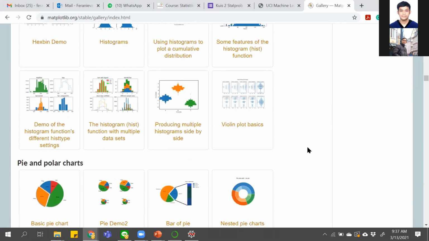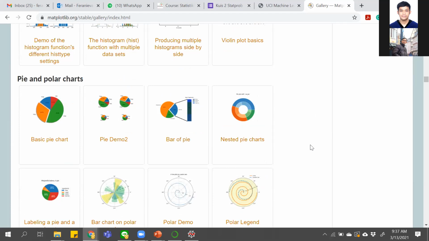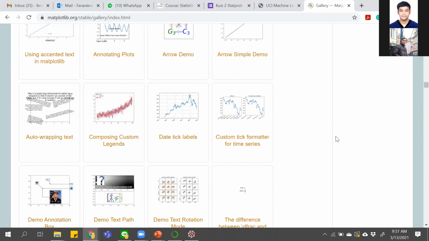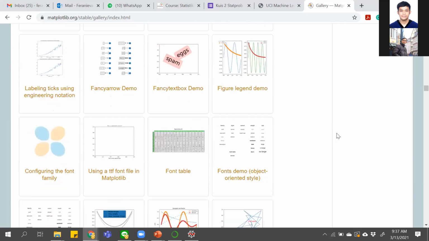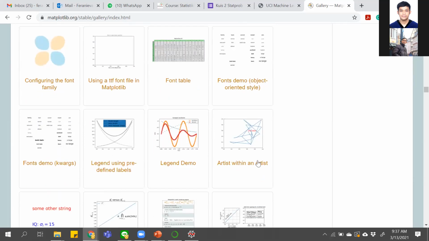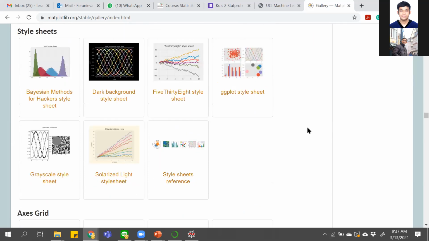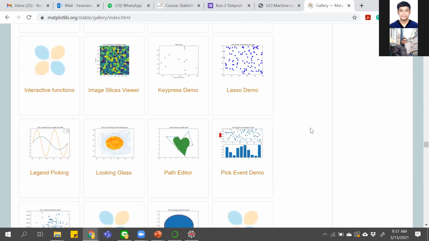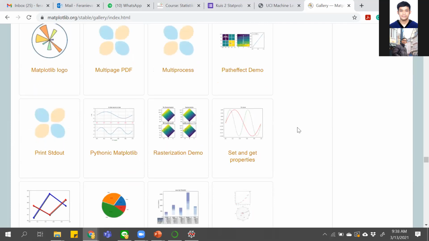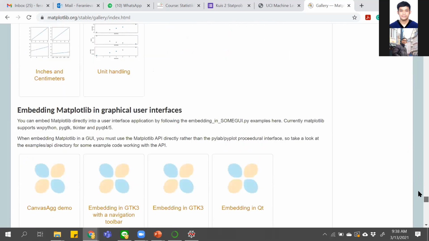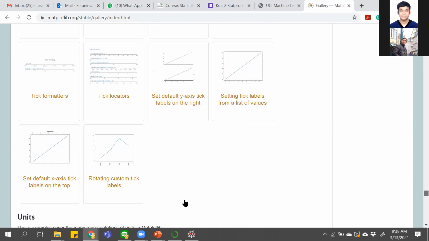What else? Pie and polar chart, even text. They can show us, and many more. This one uses shapes. There are so many examples. You can explore this, and to use this, it's actually pretty easy.